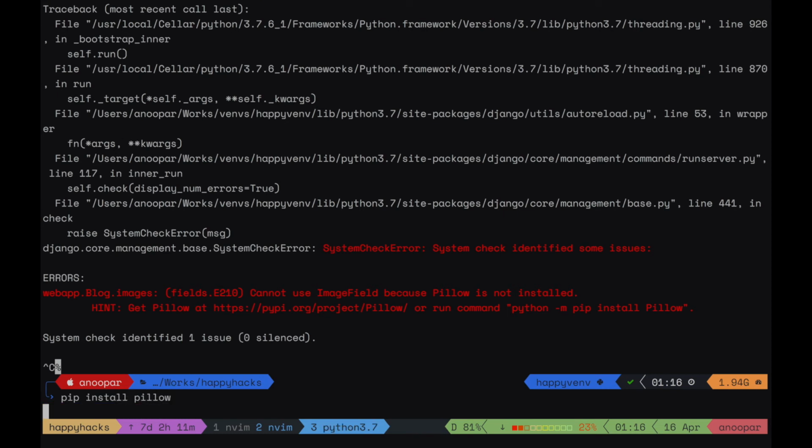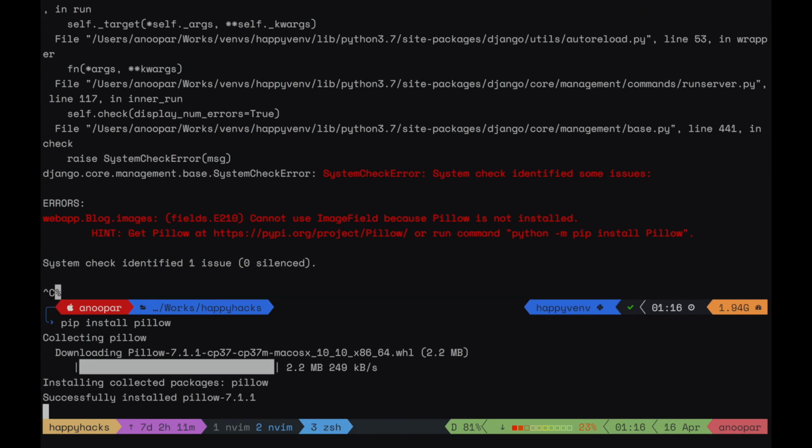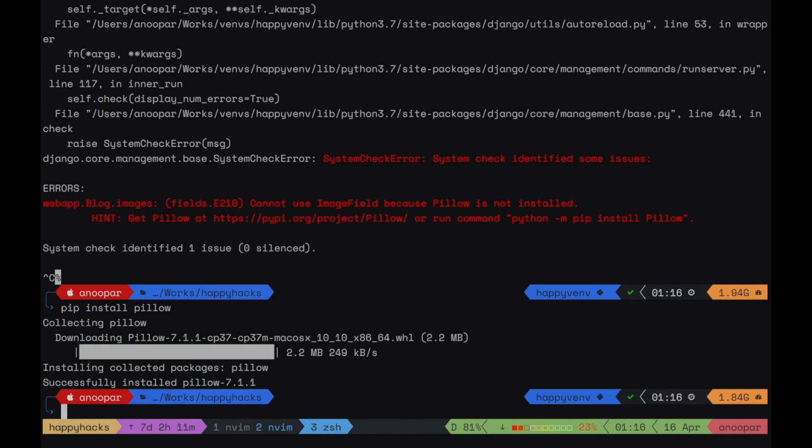Python imaging library, a library for managing image files. So I have Pillow installed, and then I'll be running a migration. python manage.py makemigrations.